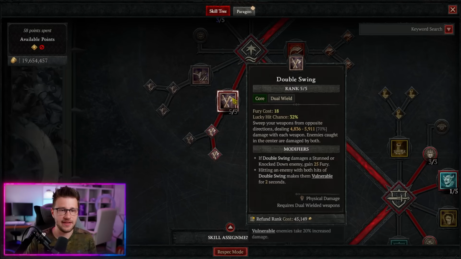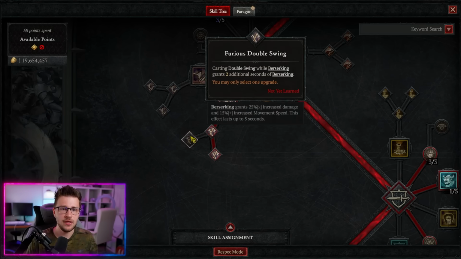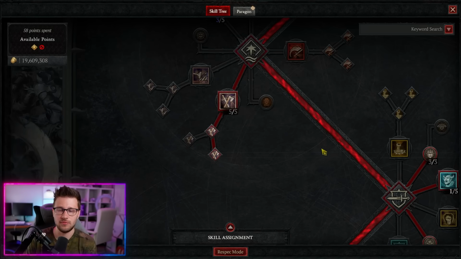And not only that, but we add to that with Double Swing, which is our main core damage ability. And then we want to take Enhanced Double Swing and Violent Double Swing, so that both hits of Double Swing make enemies vulnerable for 2 seconds. Now early on you can actually choose if you want to take Furious Double Swing. This is going to make it so that while berserking, it grants an additional 2 seconds of berserking, allowing us to stay in a constant state of berserking basically non-stop, especially early in the game. So early you might want to take Furious, so depending on what you want, you can take either of these. Ideally it just depends if you have a constant uptime on berserking. If you already do, then taking Violent would be the move.